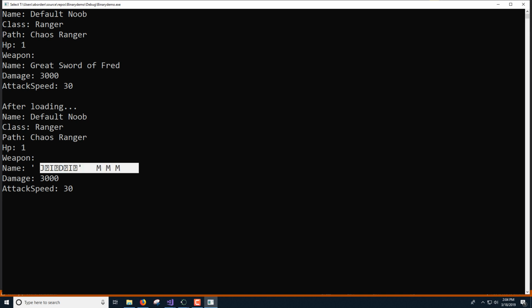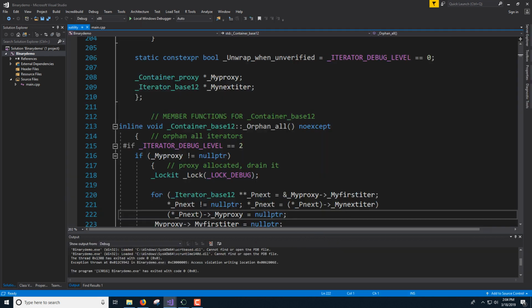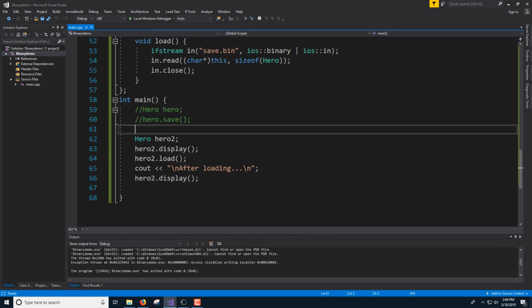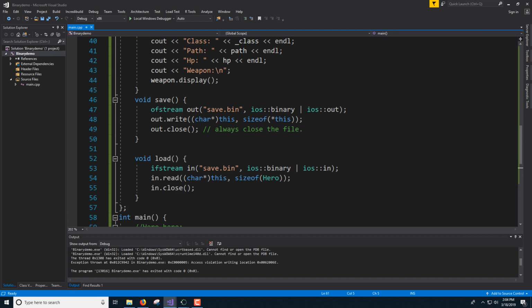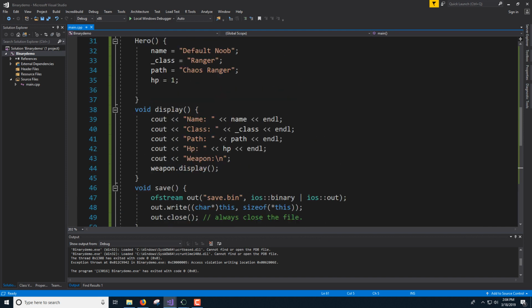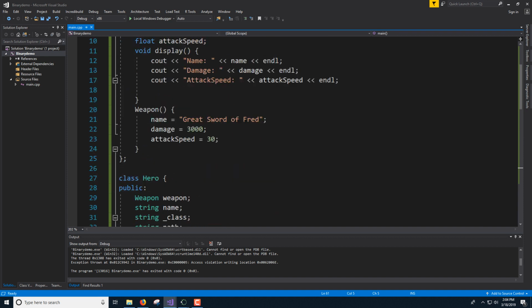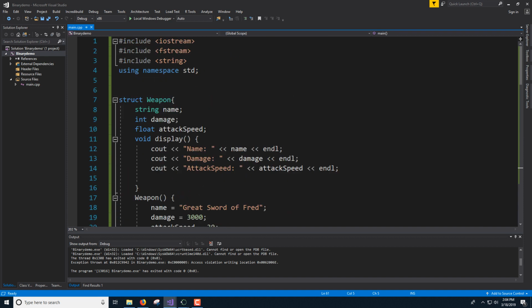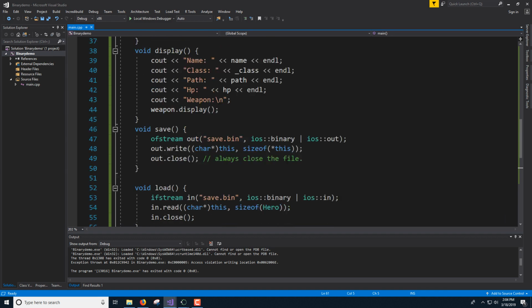Okay, so our weapon name got a little bit skewed. The integers worked, the floats worked, the name, the strings can get messed up. So let's deal with that. So you can step out of binary, so to speak, and start writing this stuff as text and still put it in your binary file. Just have it read and write that part as text. So let's try to do that.